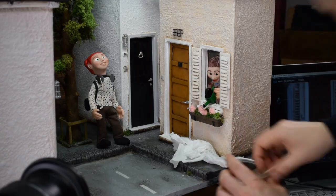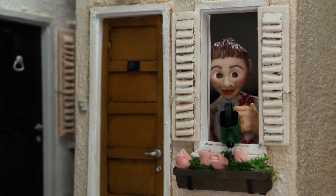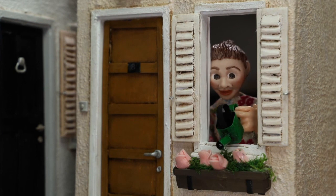If I show you the same scene very slowly so you can see the difference between the shots, you can see that sometimes there's a small drop, then it's just a bit bigger, and then it's dropping, and then it's completely dropped. It's very hard to create.